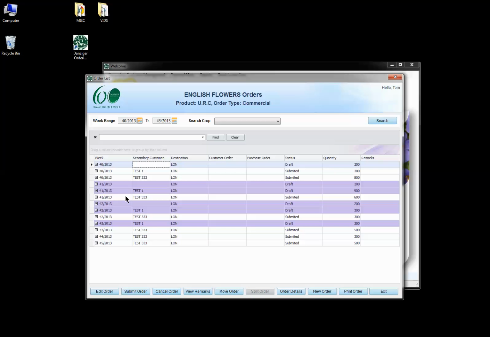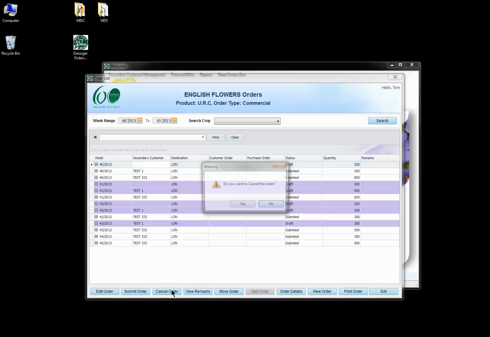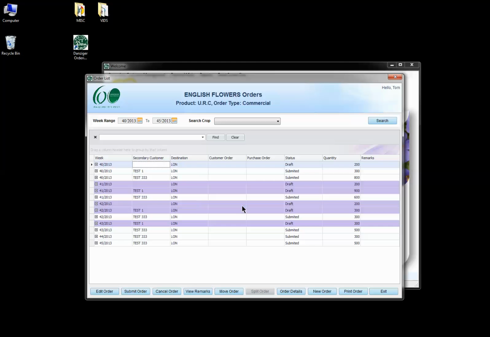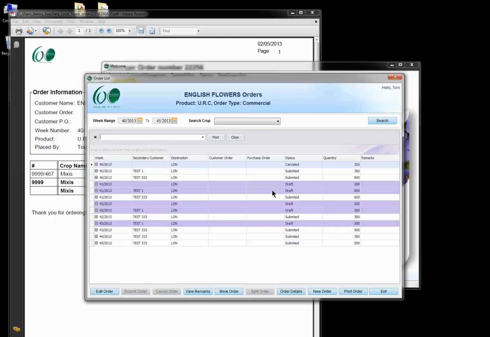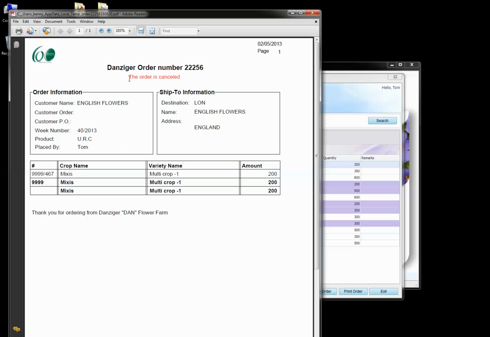Another thing we can do is cancel an order. If there's a specific order that after saving it as draft I would not like, I can just cancel it. You can say yes for confirmation, and then that should change its status to red. It takes quite a while. Give it a little bit of a reset, and then the status that was originally draft would actually turn into red to tell you that the order that you have made and saved as a draft has been cancelled, and again automatically open up a summary with, in red, saying that the order has been cancelled. In this case it was the mixies.